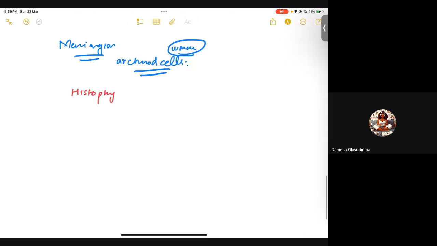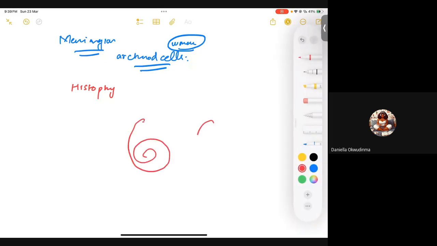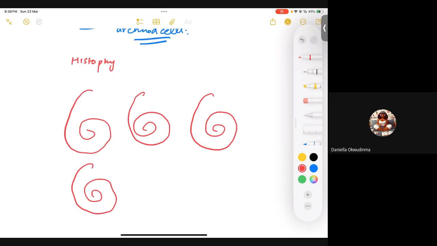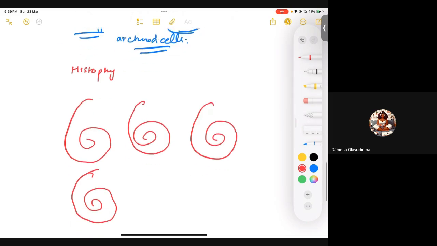So what would you see in histopathology of meningioma? You are going to see a whorl pattern, right? You're going to have two MCQs in your UWorld, and whenever you see this whorl pattern of cells, just think of meningioma. You should also look at gender, in women. From the arachnoid cells, we are going to see whorl pattern. And what else? We are going to see psammoma bodies as well. You are already aware of what psammoma bodies are. They are basically calcifications seen within this tumor, right? Some parts of this tumor can be calcified, and after the calcification, we simply name it psammoma bodies.